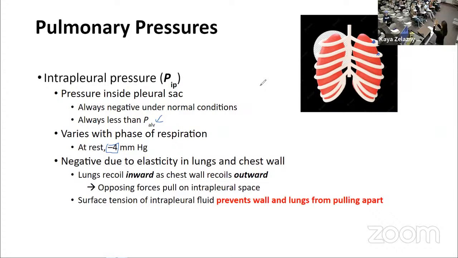2 layers. So our pleura, right? Like a sandwich, right? And your lungs are going to be trying to pull in one direction, right? They're trying to pull back in. They're kind of recoiling as your chest wall with the ribs is pulling out as it changes shape, right? So they're pulling against each other, and that's what creates this kind of force inside that space, is having them pulling against each other. And that's actually why we need the fluid in there.